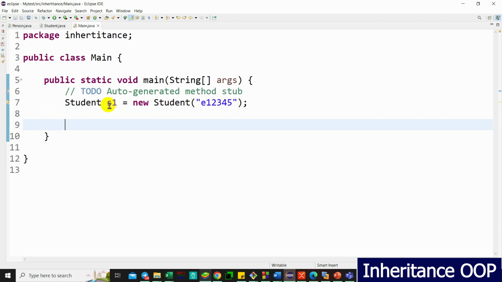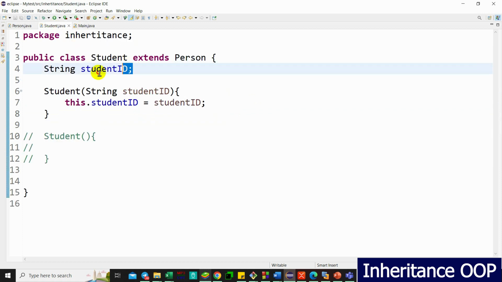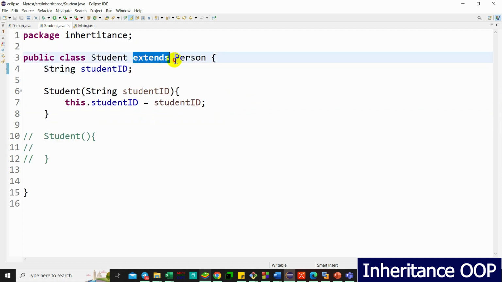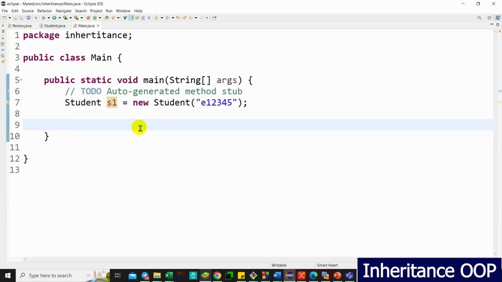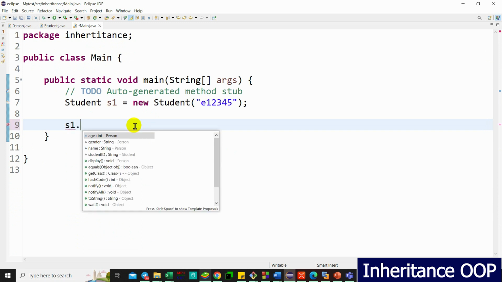In this Student object, we only create one variable, studentID. However, they are inherited from the Person class, so whatever we have inside Person, we can use. Let's say I put s1. With s1 dot, as you can see, age, gender, name, and so on are retrieved from the Person class, so now we can use them with the s1 object.